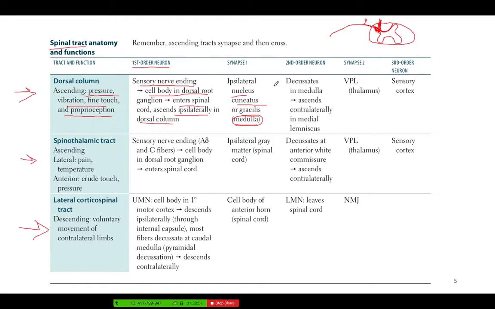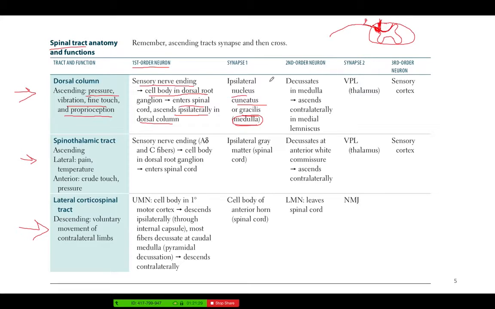Okay, so just to blow your mind a little bit further, the sensory nerve ending in our fingertip is going to travel all the way up our arm, through the axilla, all the way to our spinal canal. It's going to enter the spinal canal, and then it's going to travel all the way up to the medulla before it synapses. So you have nerves that go from the tip of your toe all the way to your spinal canal, all the way up your spinal column, all the way to your medulla. And it's the same nerve. How crazy is that, right? I don't know how tall you are, but for me that's like 5.5 feet of nerves, of a single nerve, right?